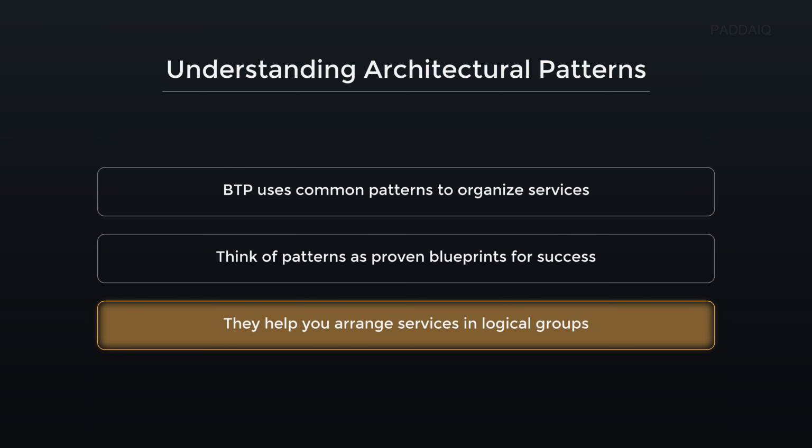They help you arrange services in logical groups. This means you organize different BTP tools, like databases and apps, into clear, related sets. For example, you could group all customer data services into one logical unit and all financial reporting services into another. This grouping makes the entire system easier to manage and understand.